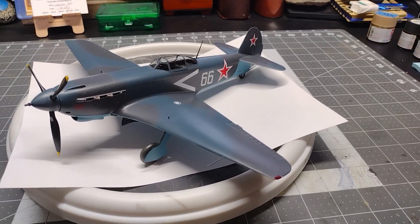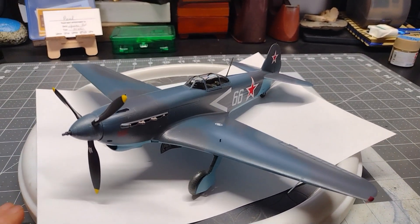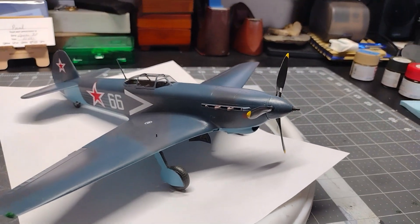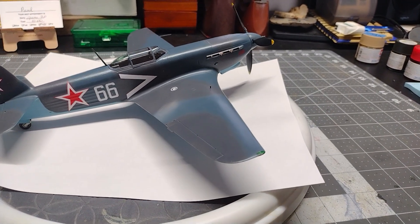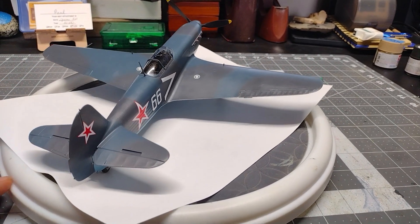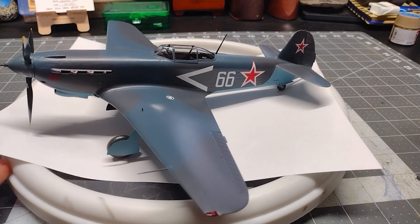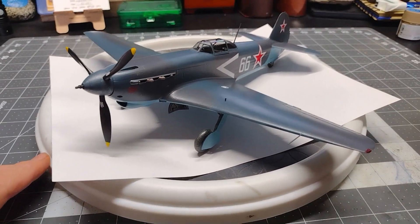The model is finished and I'm pretty happy with the way it came out. This is a pretty fun kit to build — it was fairly easy to put together. There were a few sections that in my opinion could be improved upon. ICM generally makes really good models — I've built three or four ICM kits now, and this being my fourth.